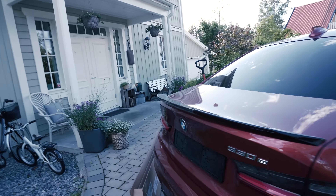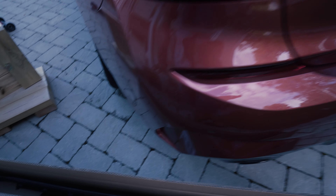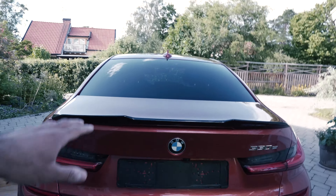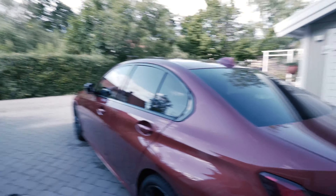Today we will be replacing the M Sport diffuser — it is grayish in color — with an eBay M Performance style diffuser which is in gloss black, so it looks more or less like the M Performance diffuser which you would pay around a thousand dollars for. I can't remember how much I paid for this one but I will link it below. I got it from the UK and it was not that expensive. The fit and finish seems really good; the finish is really nice with the gloss black color that will go nicely with the rear spoiler and the other gloss black parts on the car.